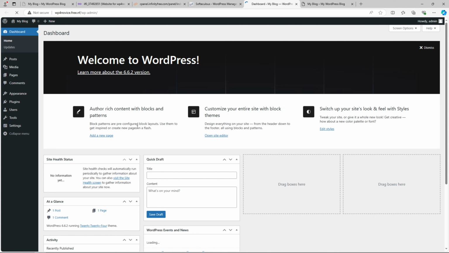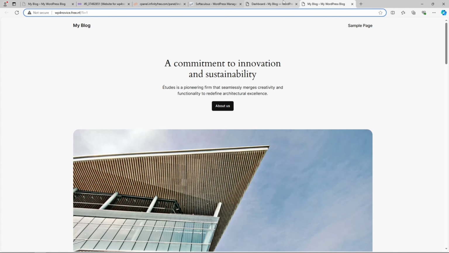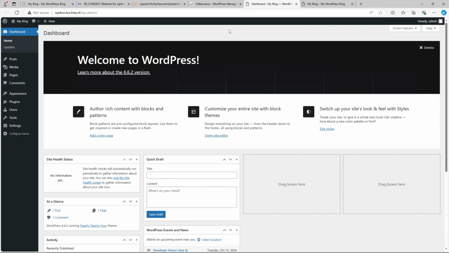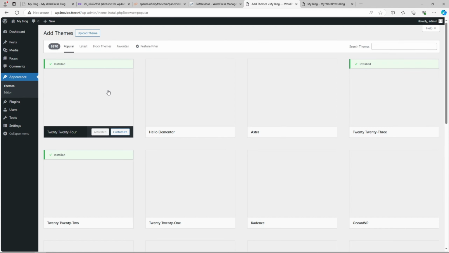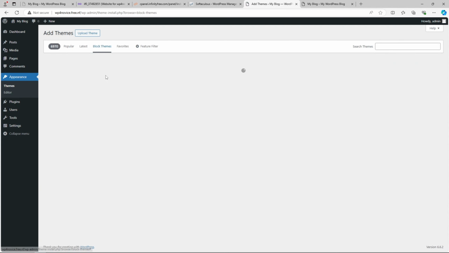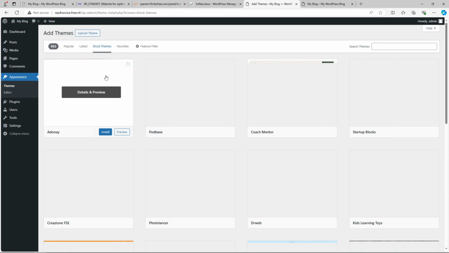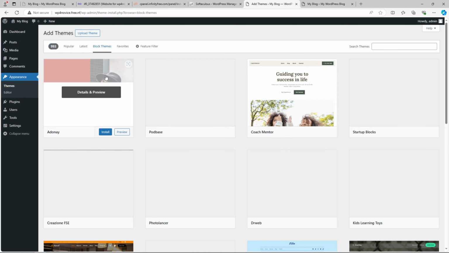This is the dashboard of the WordPress site that we just installed, and now we can play with WordPress and use any theme that we want on our site. I'll now go ahead and install a theme. I'll select a blog-based theme, and I will install this one, but there are a lot of themes available.